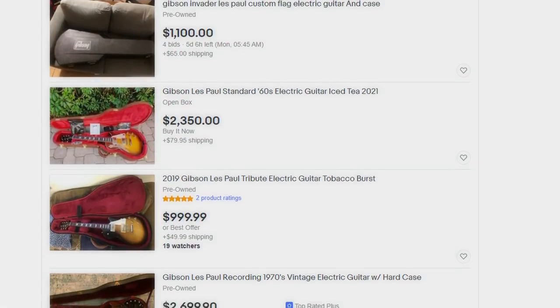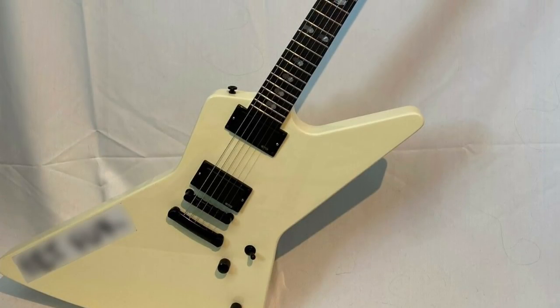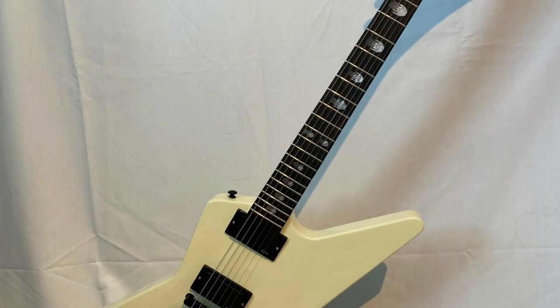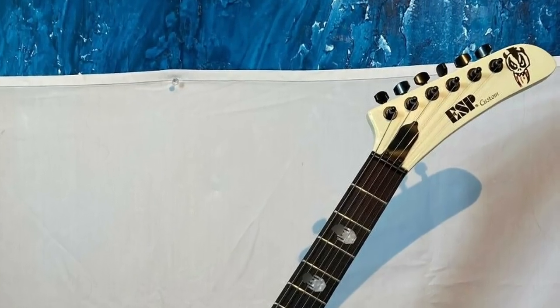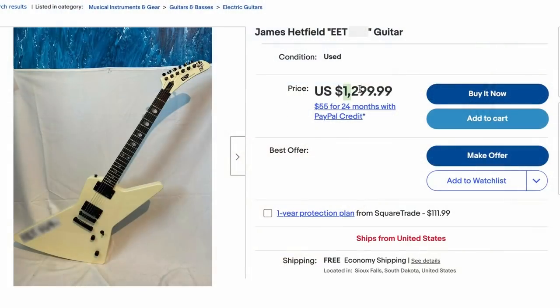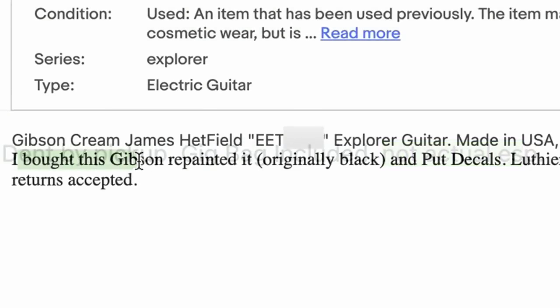Traditional guitar hunting tonight. Let's start on eBay with newly listed. First on our journey, it appears somebody tried to make a James Hetfield Signature Explorer with an ESP. However, being branded ESP Custom and this price tag, that doesn't quite line up. What's their story here? Our description reads, not actual ESP. He bought this Gibson and repainted it and put decals.